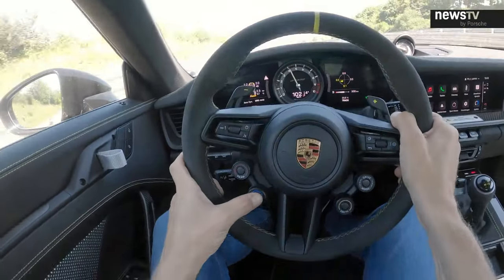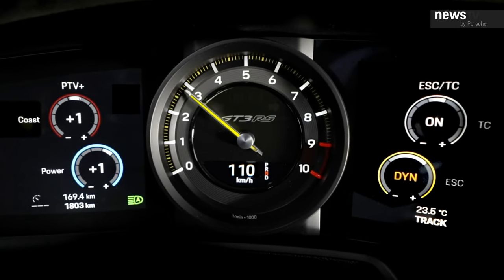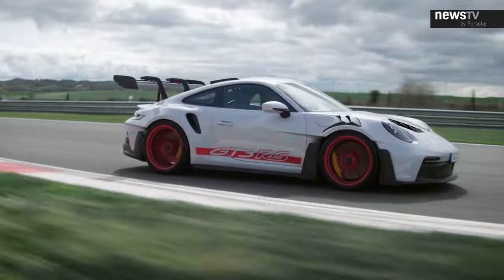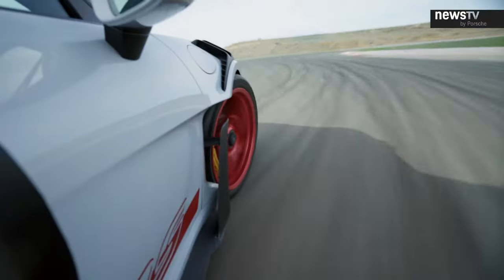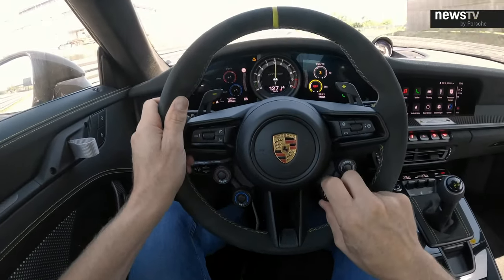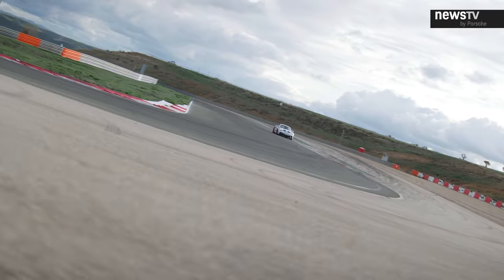One of my favorite features on the steering wheel is the adjustable differential. If you're struggling with a nervous rear on corner entry, you can add more differential on coast; if you're struggling with oversteer on corner exit, you tighten the diff up on power. It's a really big tool — especially as tires degrade. Also, where before you could only turn traction control on or off, now just like in the race car we have a fully adjustable traction control with seven positions, and you can still switch it off completely.